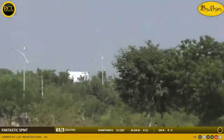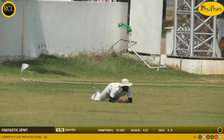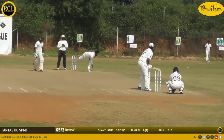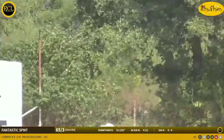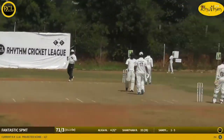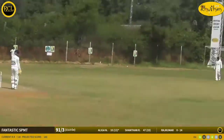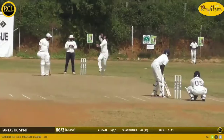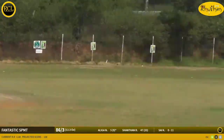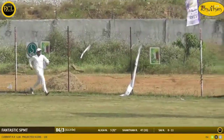It was played towards the mid-wicket fielder. The fielder misses the ball completely. It was high. Going, gone. That was a beautiful shot from the bat of Shantan. It was played neatly to the third man region. It was cut away in style towards the backward point for a beautiful boundary.